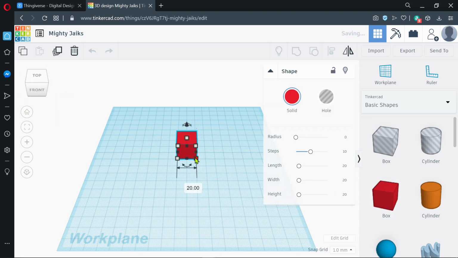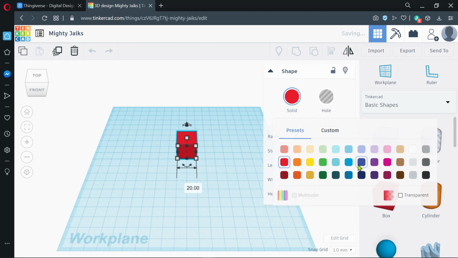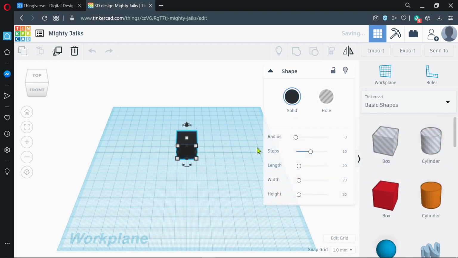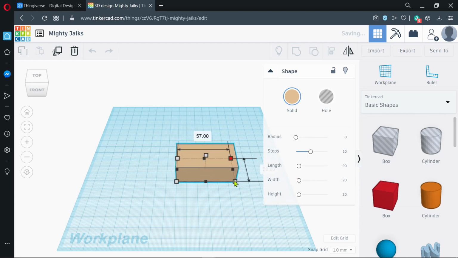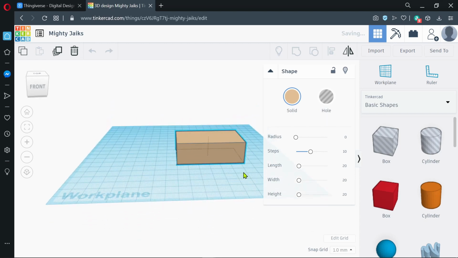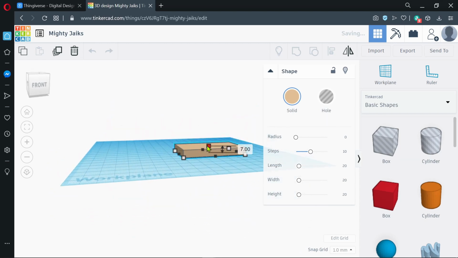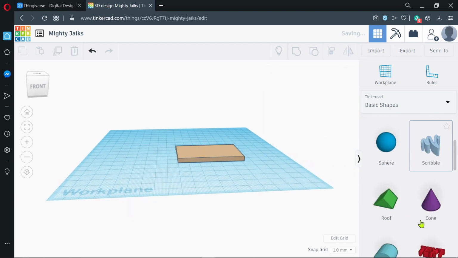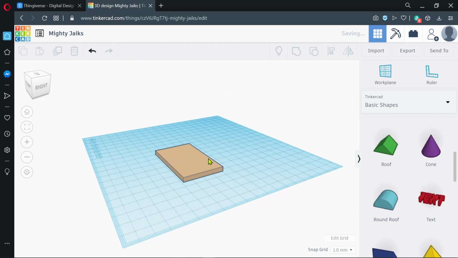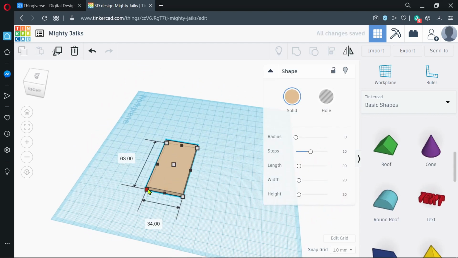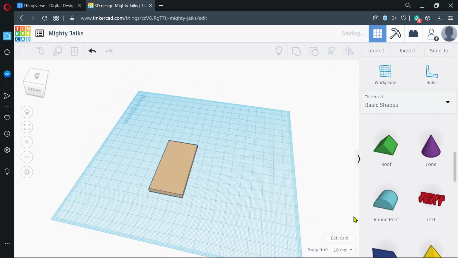We'll use the box, and I'm going to set it to this blue right here. Actually, no, I want to make something bright. Let's do this tan. If you're able to drag it out, perfect. Let's make it quite a bit lower. Right about there. Yeah, it looks pretty good. Actually, I'm going to make it a little bit more narrow. Here we go. I want to make a name tag.